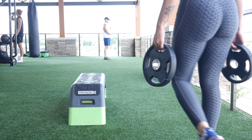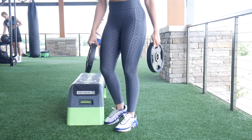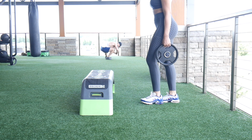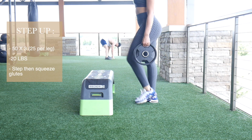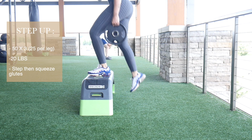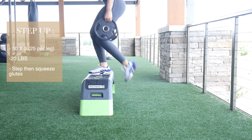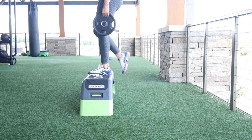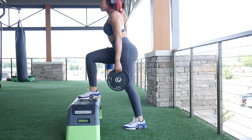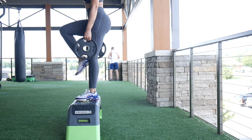For this next exercise, we're going to be using the exact same step stool, and we're going to be using those 2 flat weights, and we are stepping up and with the opposite leg going all the way up to a 90-degree angle, and we're just switching legs every time we do that. So this is the first part of this workout. I'm going to do this 50 times, which is 25 per leg.